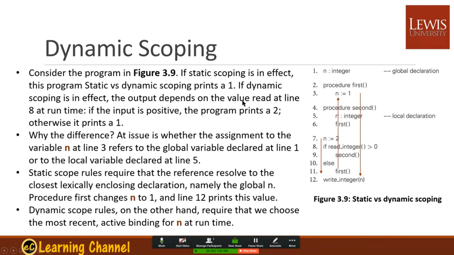So what is good for dynamic scoping? For implementation, it may be better because you will be using the most recent definition of n. As long as you keep track of a global name table, it should be fine. But for understanding of the program, it will be more difficult.